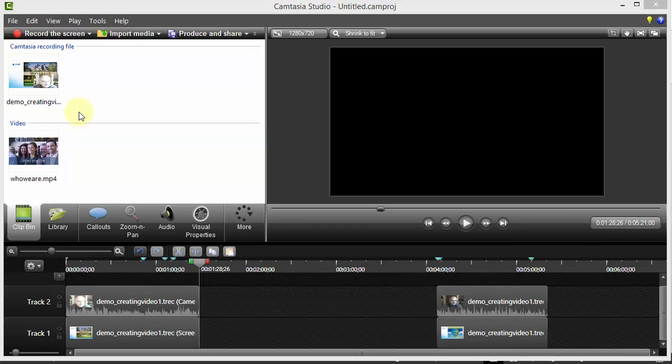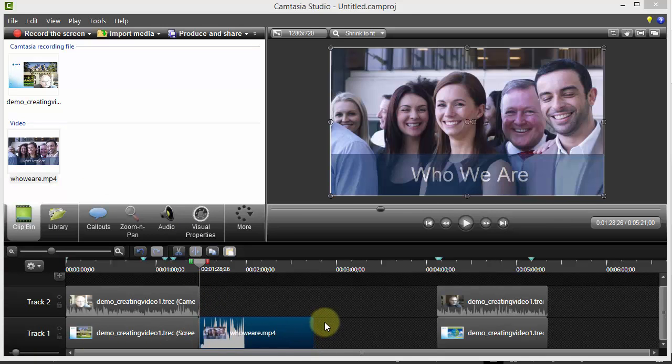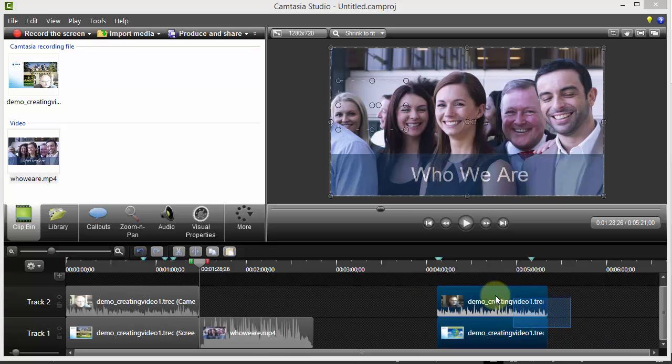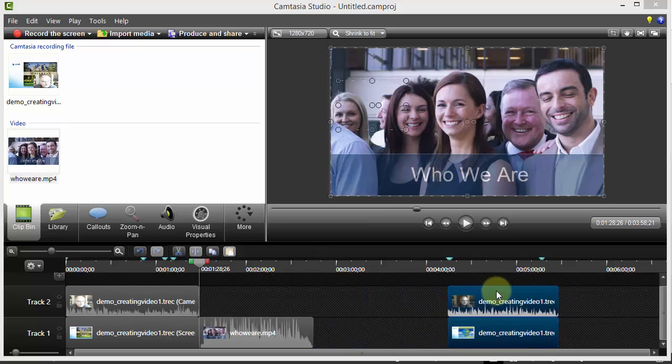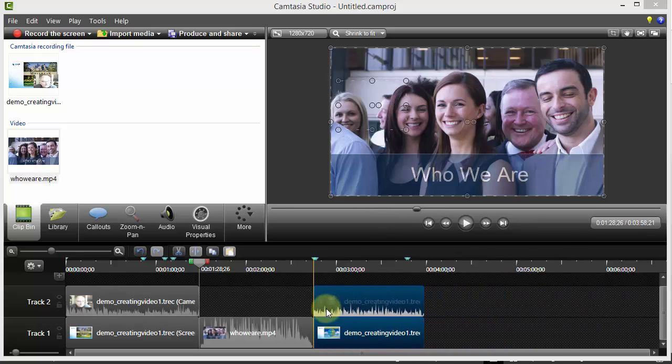Whenever you bring in your audio or video or images, it will put it in the clip bin, and you take this right here, and I'm going to select it and drag it down into the track right here and put it on track 1. There we go. And then I'll go to this and bring that over. See what I'm saying? I selected this, moved it, and I bring it over.